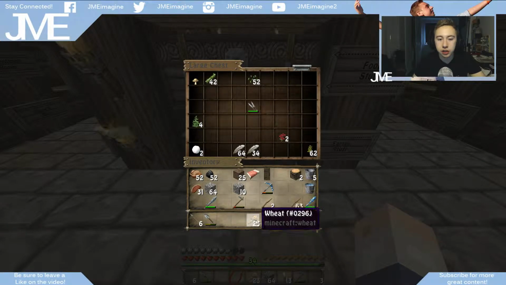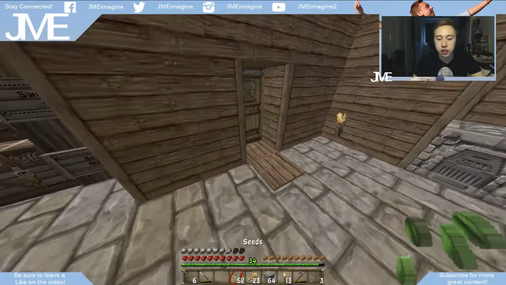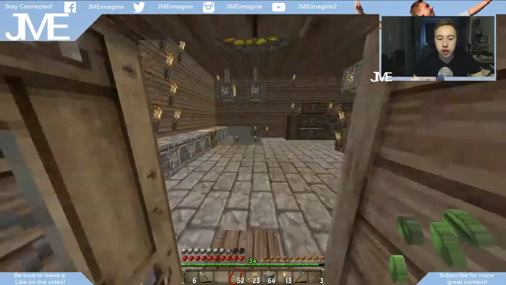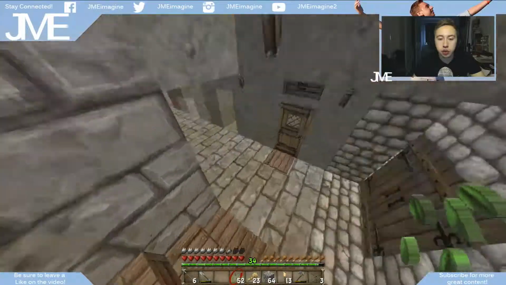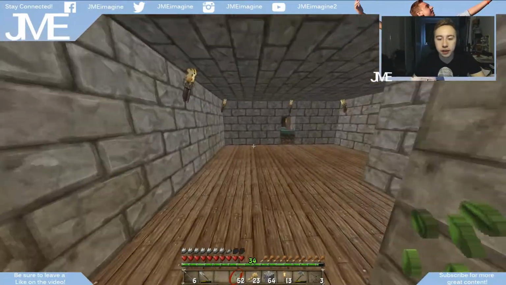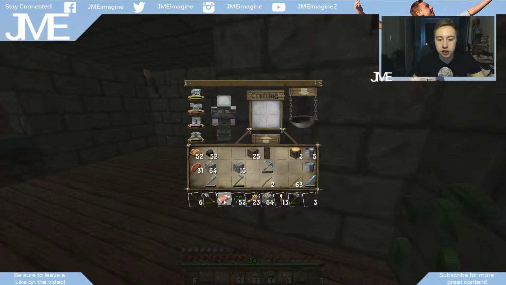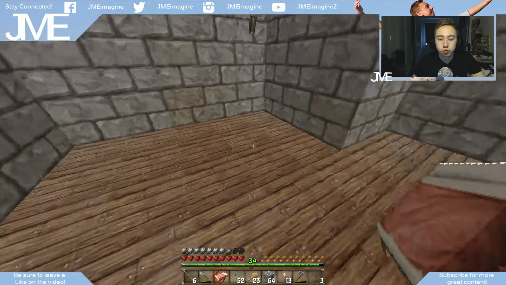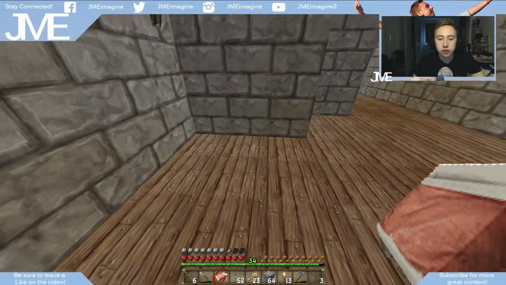Wheat. Let's go take the wheat to the cows, actually. I'm going to take the seeds as well to the chickens. It's been a while since we... Oh, we need to put the bed down. We do not have a bed currently. We do not have a safe spawn yet, so that's still in progress out there. Don't you guys worry about that. That is still in progress. I don't want to do this. There.